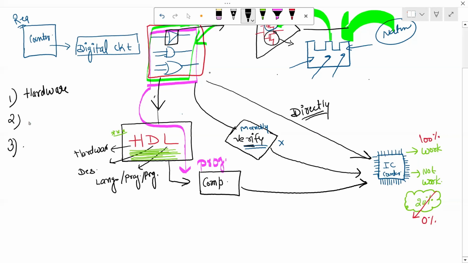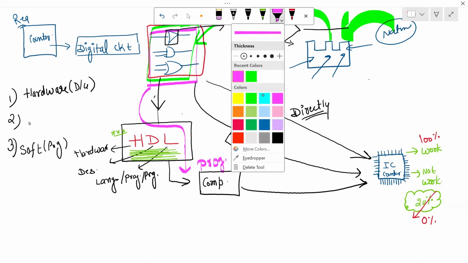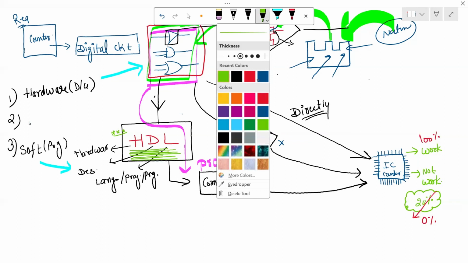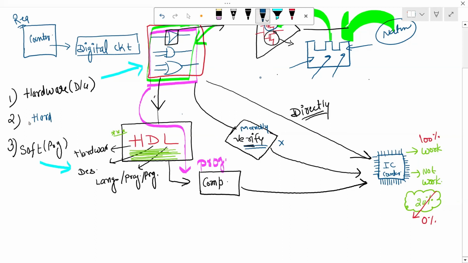Who is expert in software, that means programs? Hardware means digital. You will find many candidates. So that means if one can be perfect in this, yes, the count is huge. But if I talk about hardware plus software, that means you should know digital as well as programming. That is nothing but a requirement in HDL, and that is also a technology we know as VLSI.